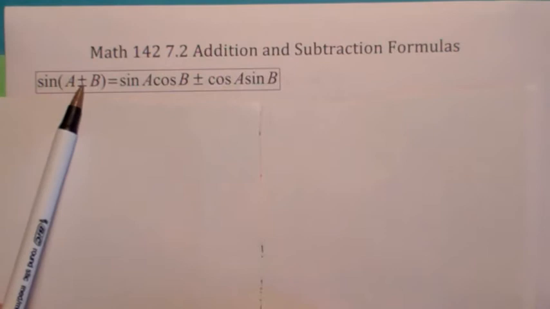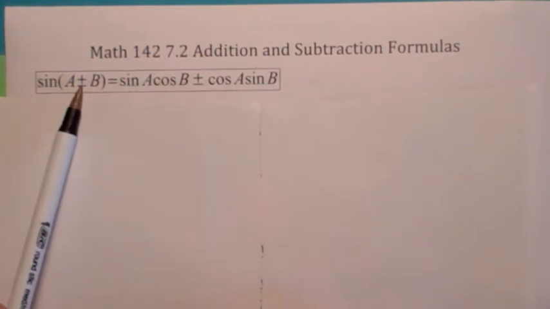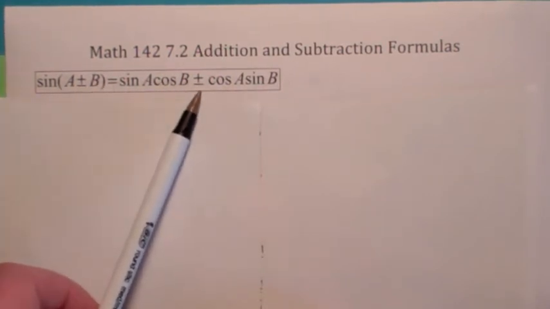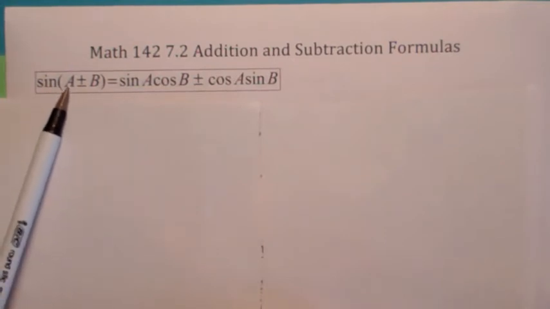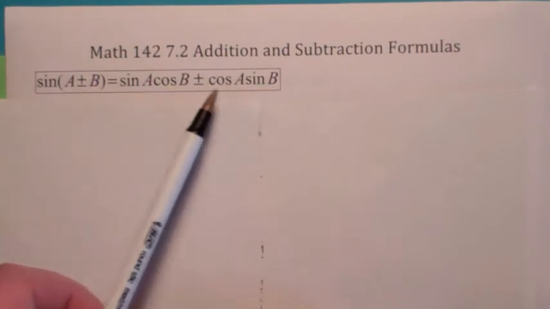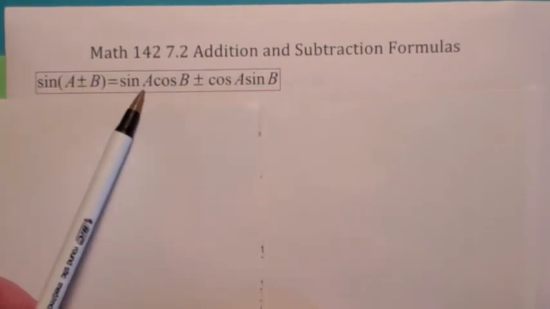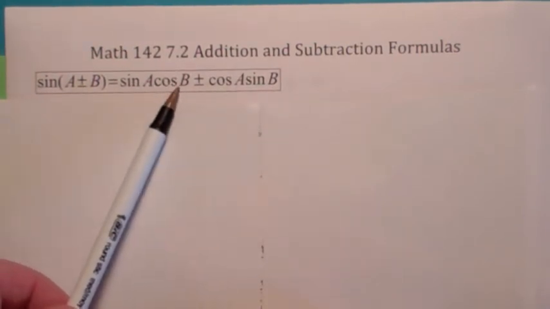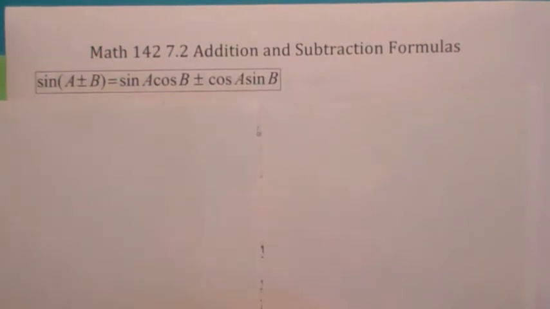Notice: if you have the sum of two angles, there's a plus in between. If you have the difference of two angles, you have a minus in between. More importantly, notice the angles don't change — you have A, B, A, B throughout. It's the sine and cosine that are changing. Here you have the sine of the first, cosine of the second. Here you have cosine of the first, sine of the second. So you've got to keep that formula straight.